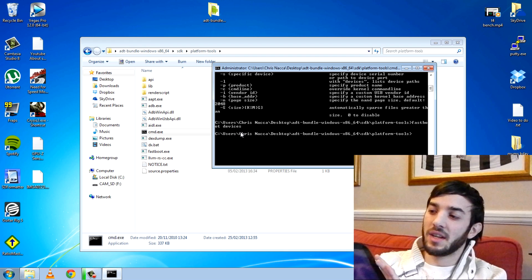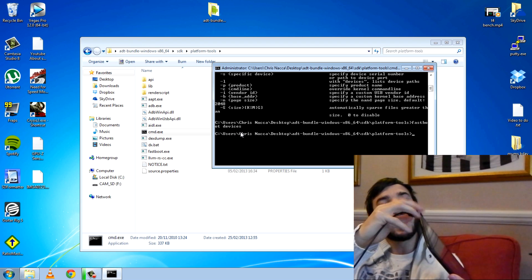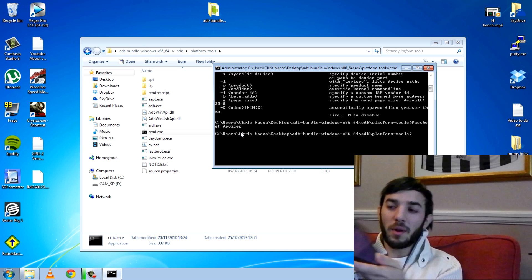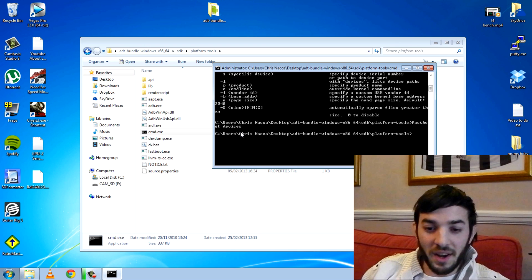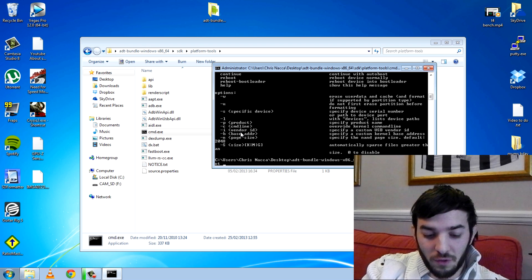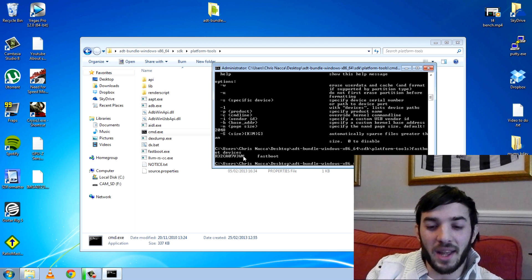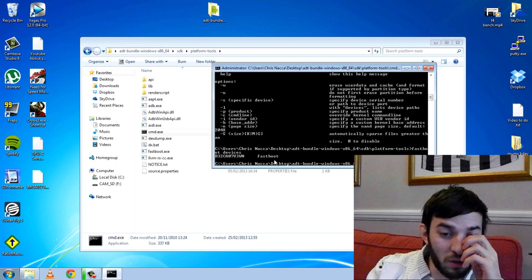Take a good look — that's where you've got to be. Let me plug in my device via USB. So I've plugged it in, nothing much happens, but my computer should have recognised that it's in Fastboot mode. If I now type 'fastboot devices' — there you can see we now have a device, and that's my Nexus 10. It doesn't say Nexus 10 anywhere but that's the only thing it can be, and you can see it is in Fastboot mode. I am good to go to use Fastboot.